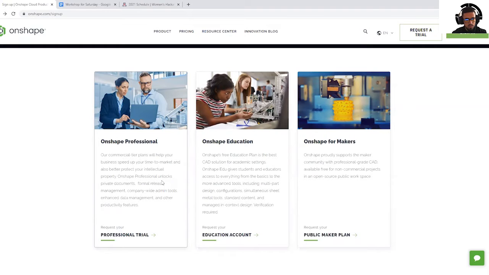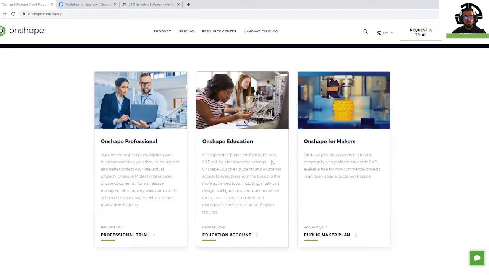Onshape Professional is basically giving you all of the rights and privacy to your documents that you do create. Nobody else can access them. Whereas for Onshape Education, the documents can be shared with other people, and they also go onto a cloud server that is not secure, in the sense that other people can look at your designs and recreate them.